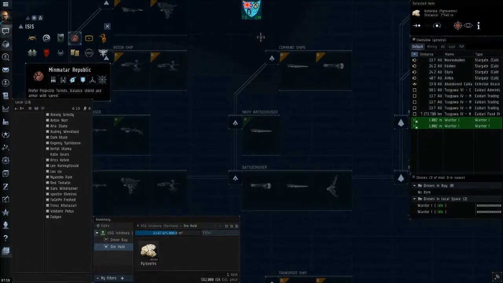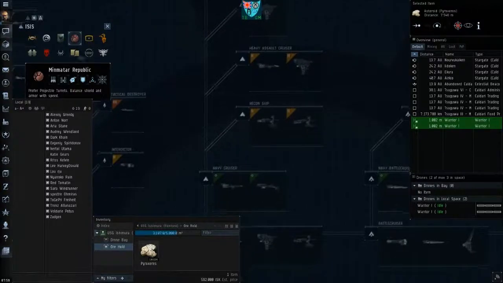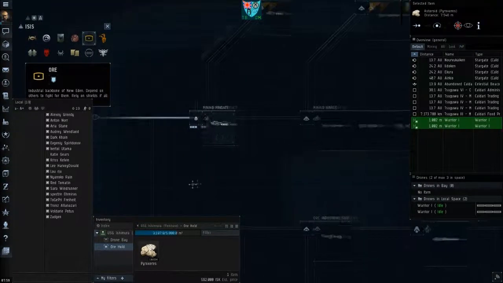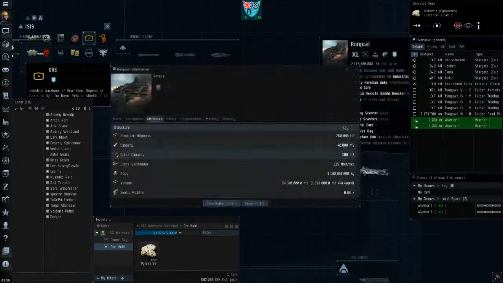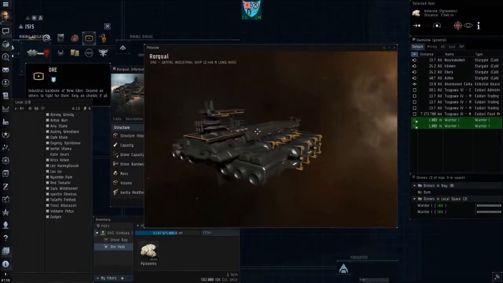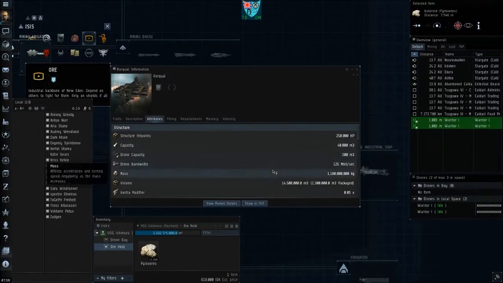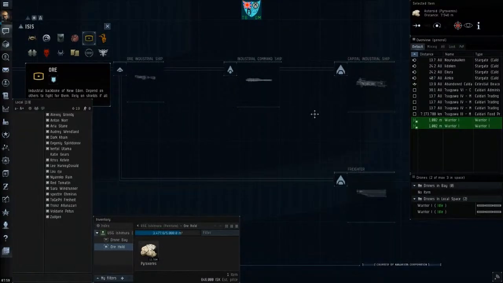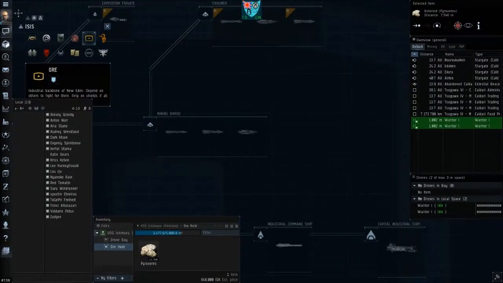Well, my favorite ship in the game? I think it is, yeah. It is definitely this capital industrial ship, just because of how it looks. Pretty awesome. I'm keeping an eye on everything, by the way, don't worry. I think I might get this and fit it with drones eventually, and I'll let you know how it turns out.